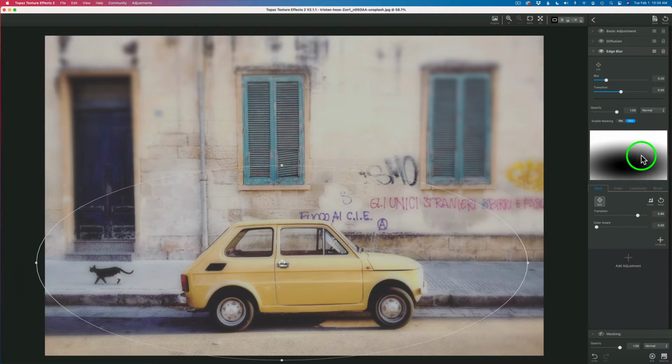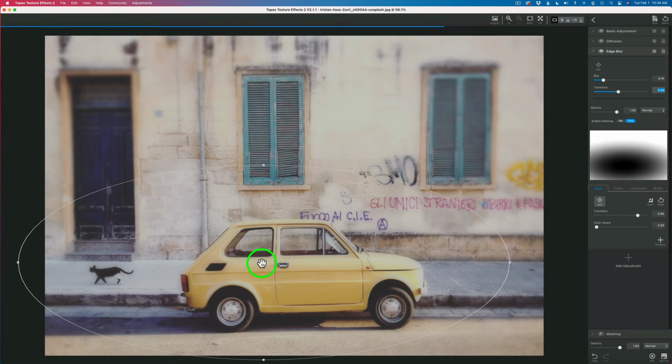So let's go ahead and work with this blur a little bit here. And do I want to give it more blur in the edge? Maybe not quite that much. Maybe right around there. And then, of course, you have this transition here. So you can adjust the amount of transitioning here. But I like that little bit of blur. It gives it a nice dreamy look up in here. And then you can take this and slide this over if you want to a little more. And I think I might do that. Just slide that over a little bit more. And I think that looks good for now.